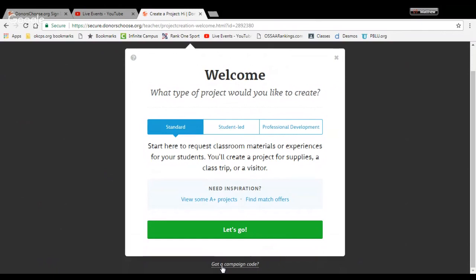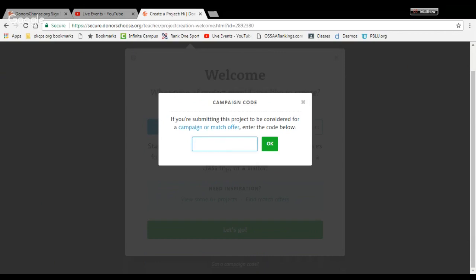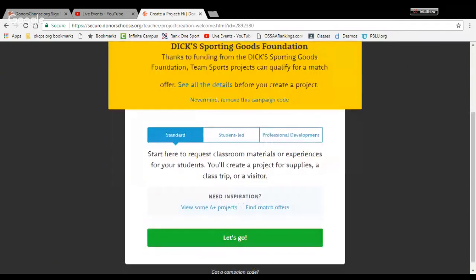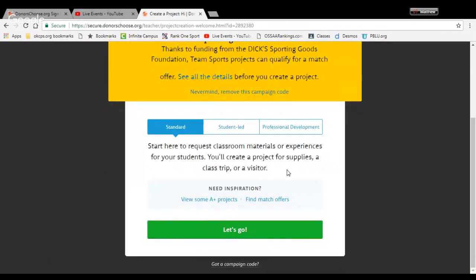So we want to make sure we get that. So by pressing that button, campaign code, and then we're going to type in sportsmatter. All one word, sportsmatter. By pressing OK, now you'll see that the Dick's Sporting Goods Foundation match has been applied to our project so that we can get those matching funds. So we want to make sure we do that. We don't want to miss out on that free money. So now that I've done that, we're just going to hit let's go.